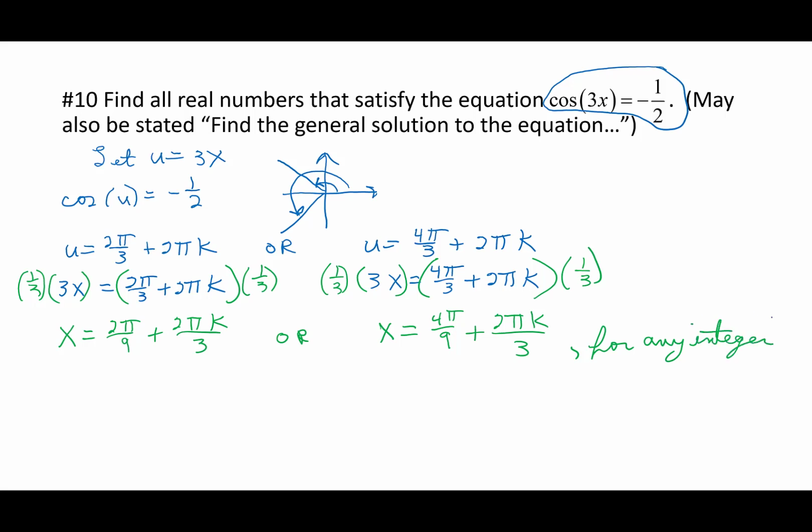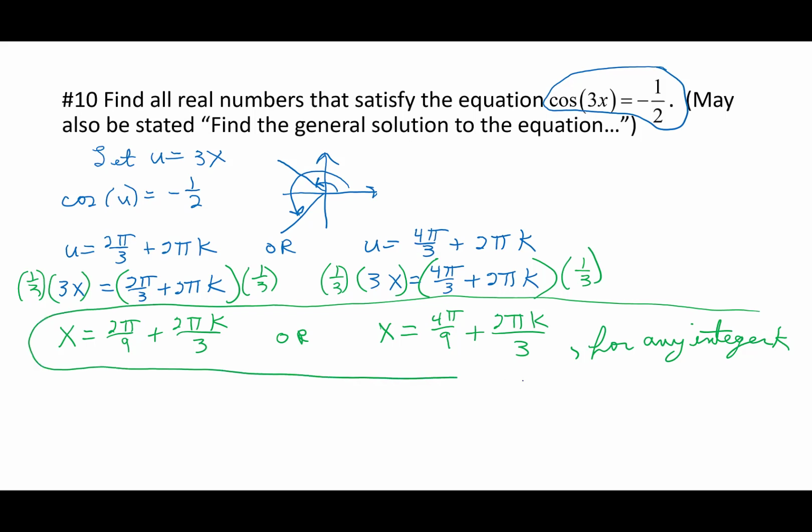And I think somebody asked me the other day if we can use n instead of k. Sure, you can use any letter of the alphabet you like instead of k if you want, although probably here we wouldn't want to use x, right? Okay, so this would be our solution to this problem.